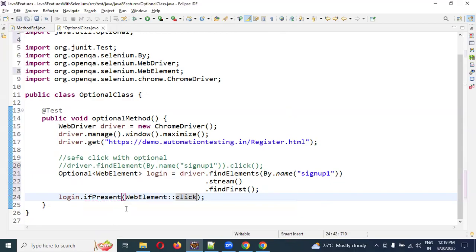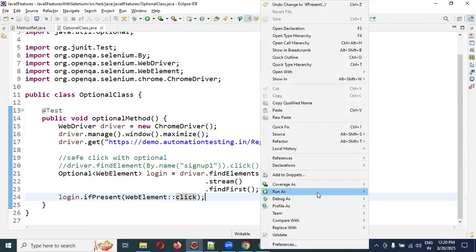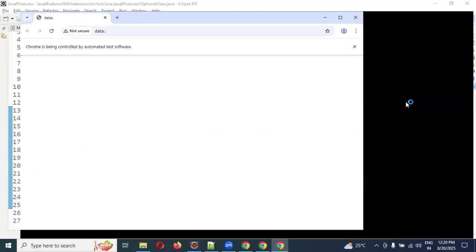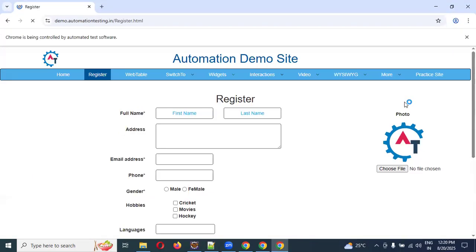So sorry, if present. So now it is present. If present, we need to handle. If it is not present, you can avoid it. Now we will not see the error message. You can see previously we saw that error message in the Jenkins place, right? Now we will not see that.